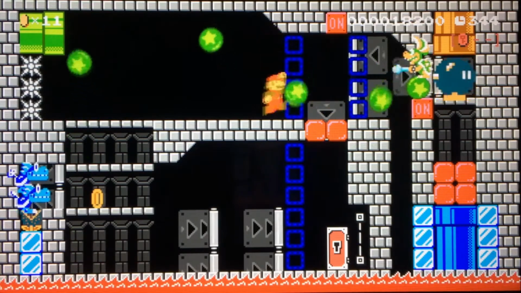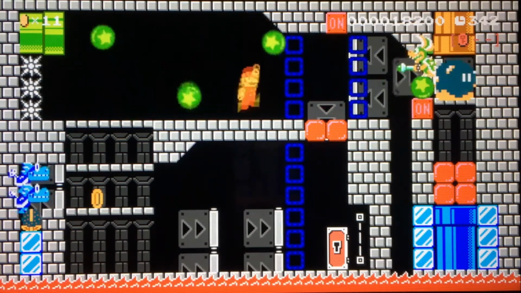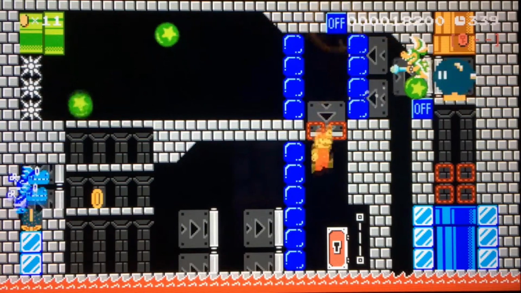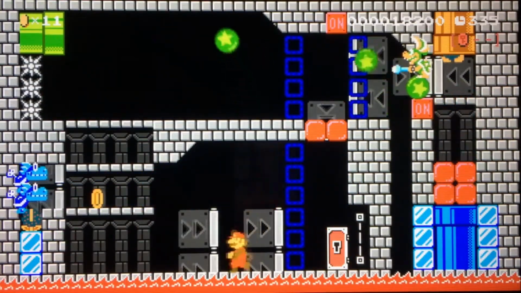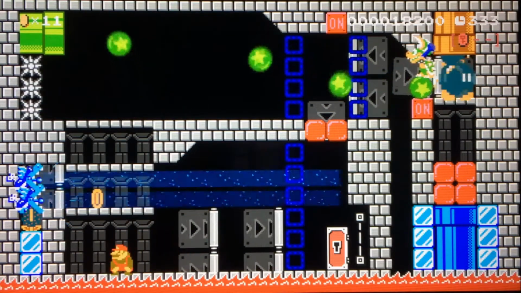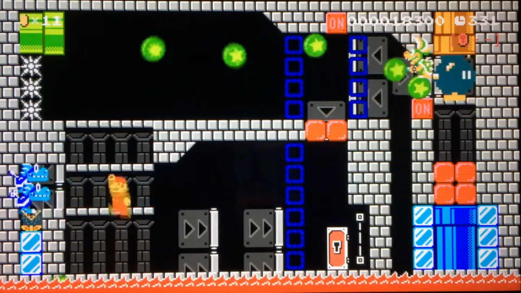They're just being annoying, if anything. Get out of my way. Oh my goodness, these are annoying. Okay, there we go. So I assume... Yeah, there we go. Okay, so that's going to stomp on him once again. Okay, so let's go up here. Wait for these guys to shoot their little beams or whatever. Yeah, get out of here.